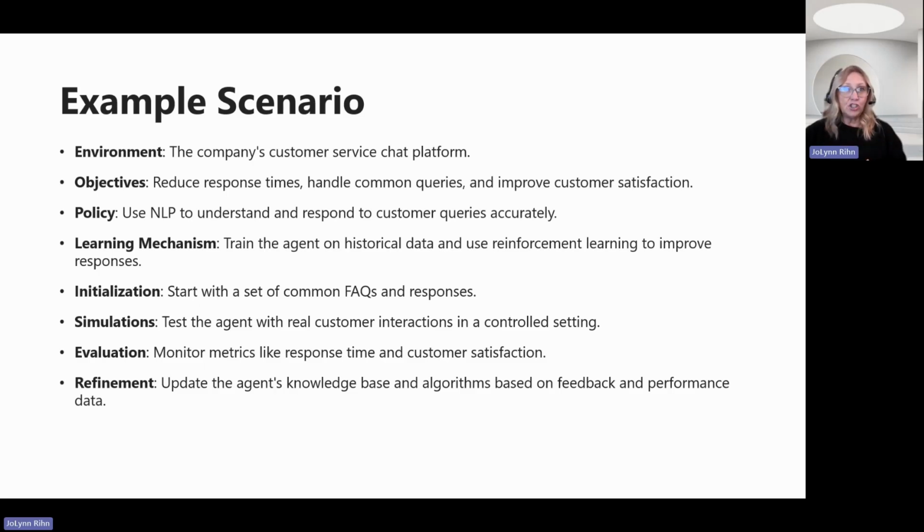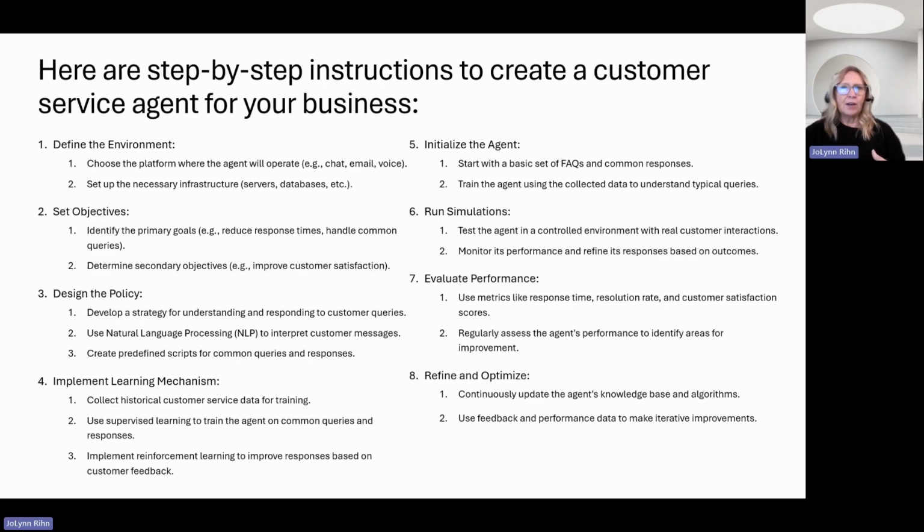So test the agents in real customer interactions. Make sure you're seeing if there are any errors happening and that those errors are getting fixed. There's going to be a life cycle of things that we need to follow to implement this correctly. So when you look at this, it is a small list of step-by-step instructions to create a customer service agent.